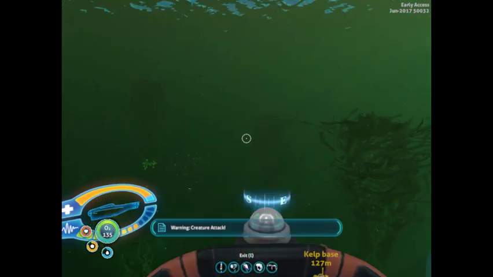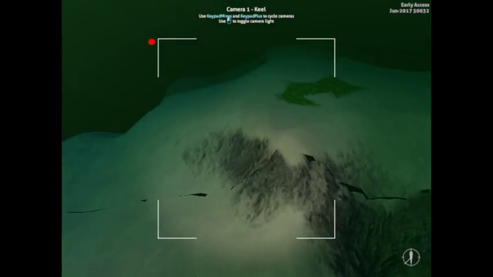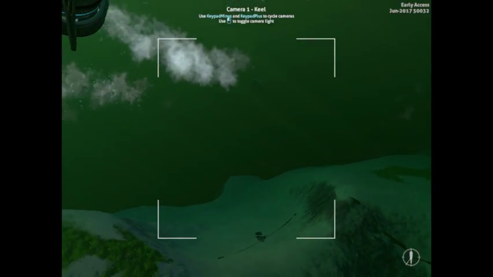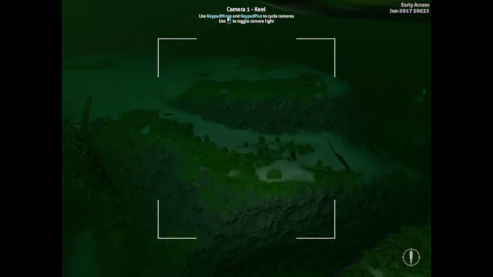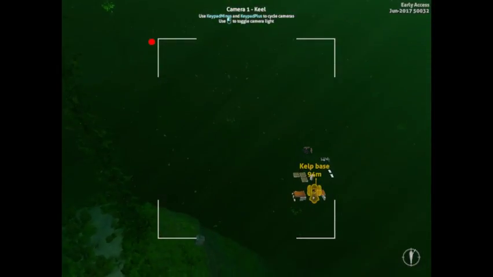The other thing that happened is, what was that? I don't think there's anything here that could damage the submarine. Oh, that's close. They don't usually come into the kelp forest. Okay. So close to my new base. So my new base is amazing.